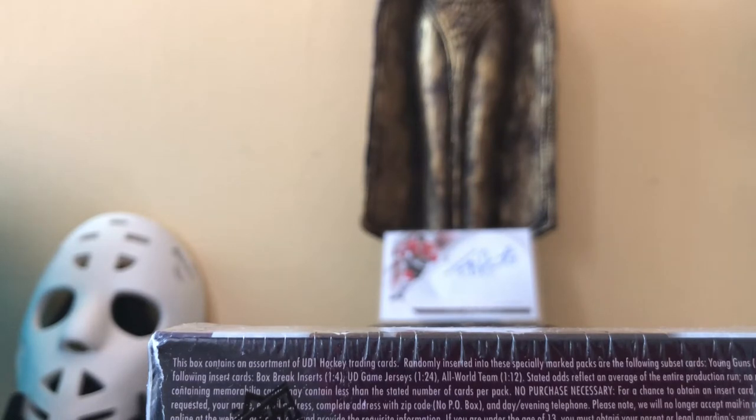The other thing about 2009-2010 is just how stacked it was with interesting inserts. There are All World cards, Canadian cards that sort of look like Maple Leafs, game jersey cards, and Draft Day Gems. The Draft Day Gems are kind of like short lists — that checklist had Marc-André Markov, Luc Robitaille, Theo Fleury, Hextall — gems in the sense of lower draft picks that worked out really well, like Dominik Hasek. There are also game-used jerseys, short prints, and numbered cards.